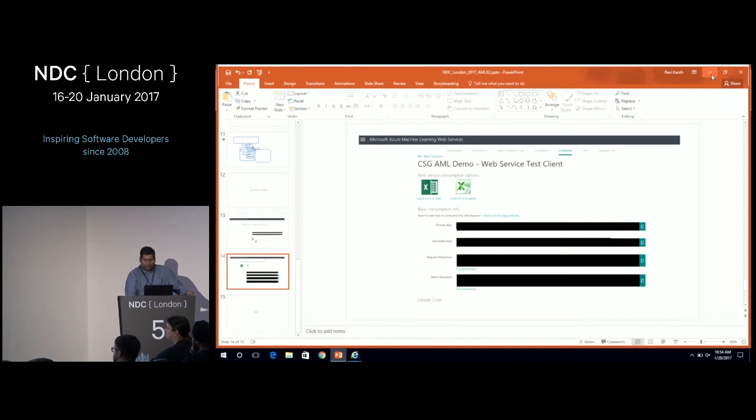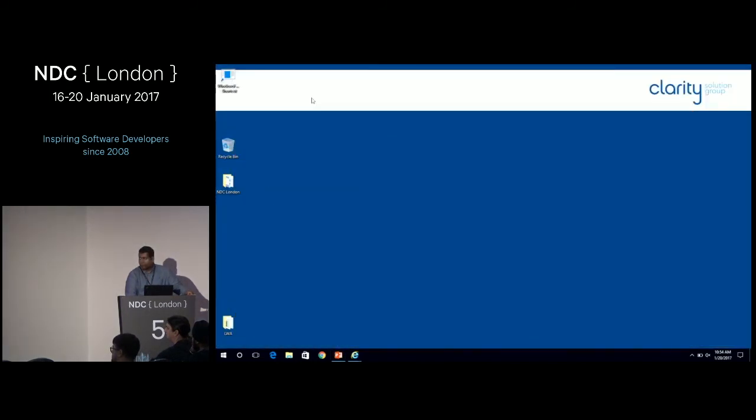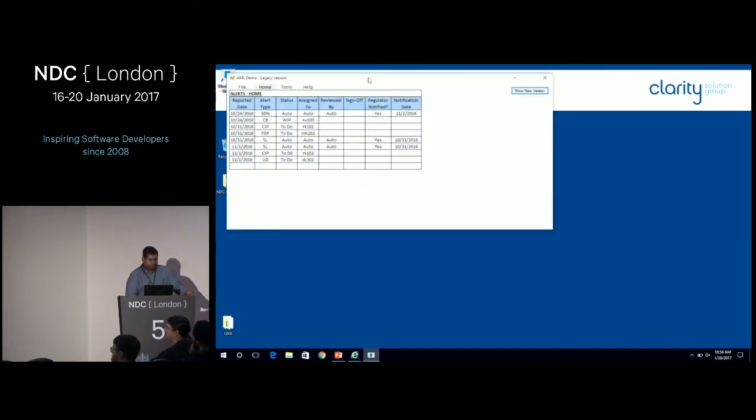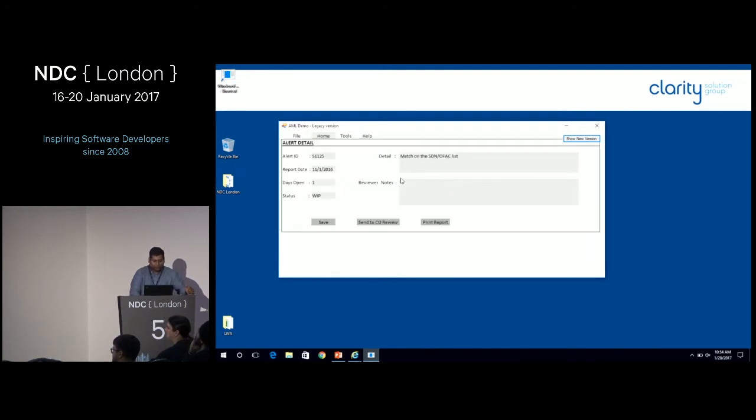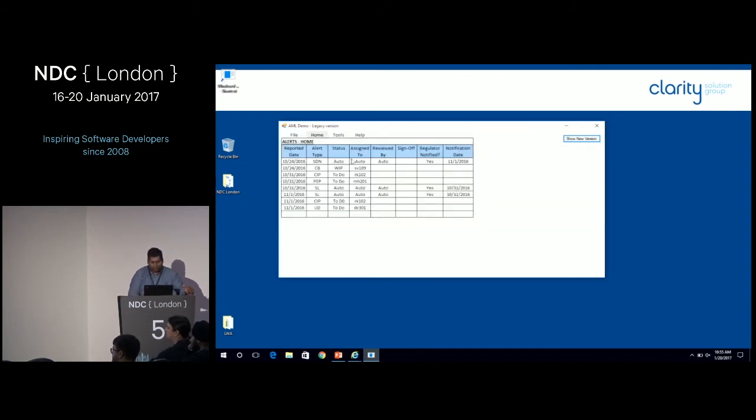So where does this really come into play, and how does this help with case management and enhance the AML activities? This is how a typical case management desktop would look. You have the incoming queue of all the flagged items, and then you look at the details within the item and work on it. Once the reviewer has identified whether it's a fraudulent transaction or not, they add their notes and then move on to the next one, right?